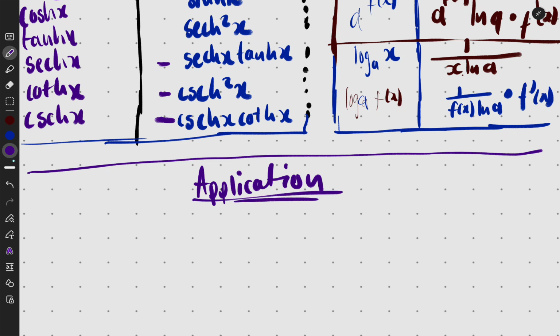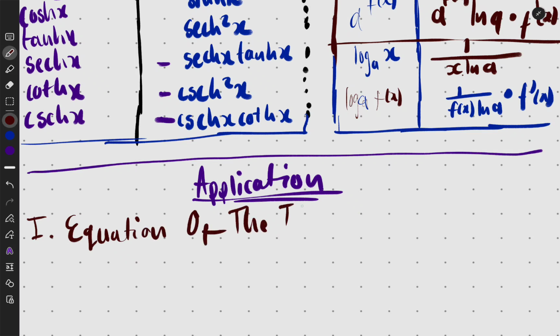Let's apply our knowledge. First thing we do here is the equation of the tangent. You meet questions which say, oh, but equation of the tangent, blah, blah, blah. And you know what? When you want to do these questions, don't put yourself into reading the English and trying to understand. No, once you see the word equation and the word tangent, that's what you need. And then just look where they say the point is at.